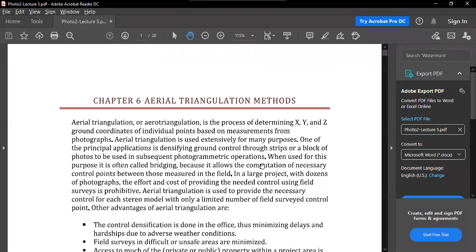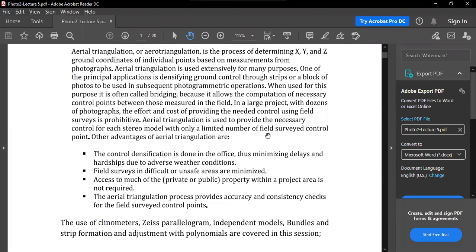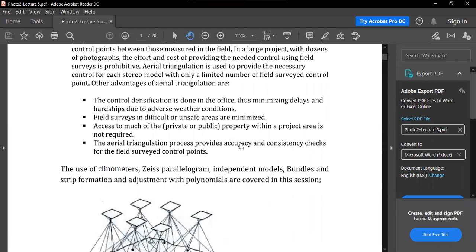You get that? So it's like doing a survey in one area and then trying to bring it all together, it's like some adjustment. So of course, that's why bundle block adjustment becomes the next topic that we talk about. Are you okay? All right, so we have so many photographs and we will need to extend control without providing a lot of ground control, because if you end up providing a lot of ground control, it will defeat the purpose of the triangulation. I don't know if you follow it, but it is going to defeat the purpose if you have to spend a lot of money trying to provide controls everywhere on the photograph.